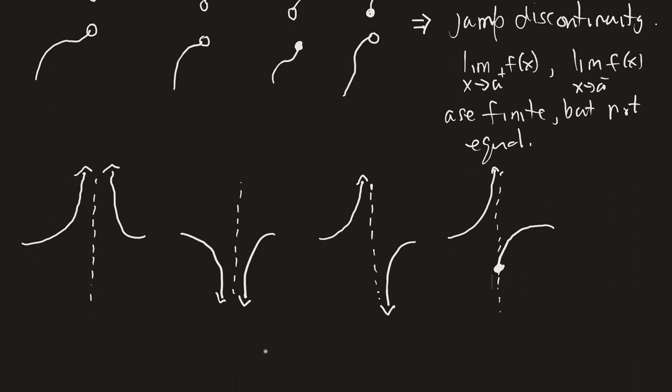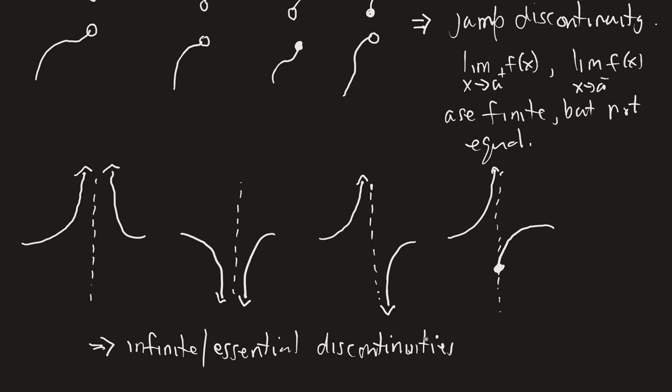So all four here, and I wanted you to see this one. At first I was thinking I'll just do the three, but no, I think it's important for you to see this, right? Because it does come up in some of those trickier questions. But let me say this. So all these four are examples of infinite, or they're sometimes called essential discontinuities, right?